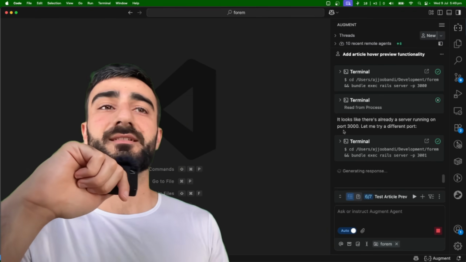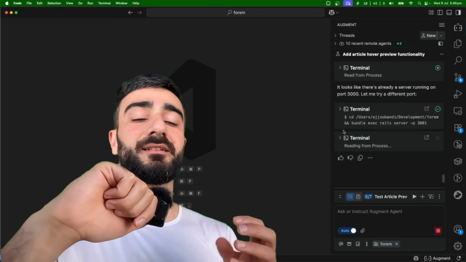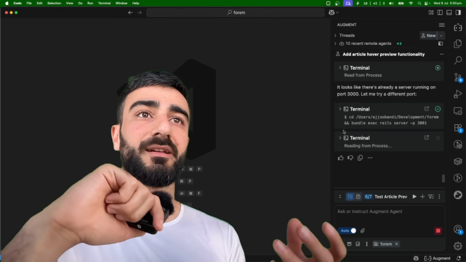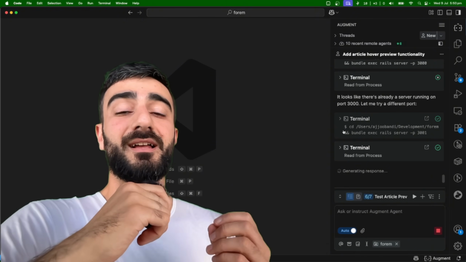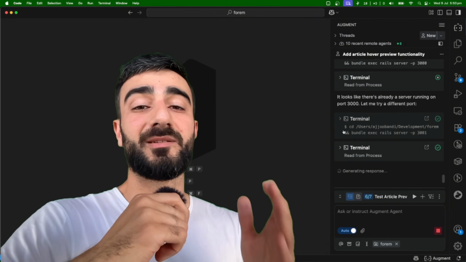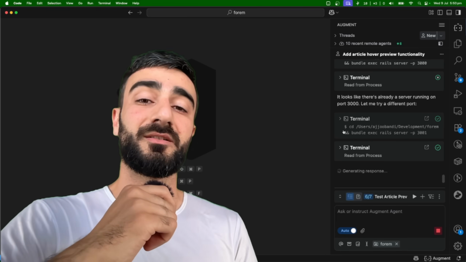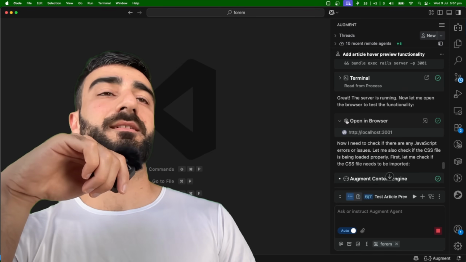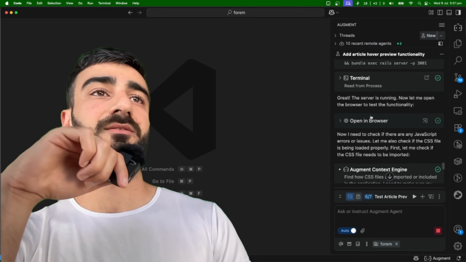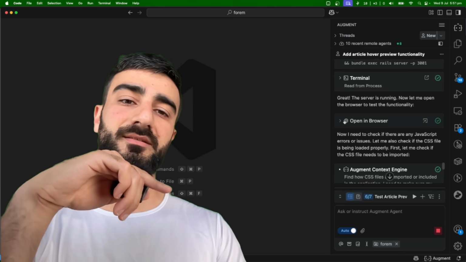It's pretty nice not having to constantly prompt it, telling it, okay, now fix, okay, I approve the plan. It's actually pretty effective at getting a lot of work done in just one message and only charging you 1 credit for that, whereas other tools might charge you per tool call. You can also see Augment has used the browser tool to look at how things are running in the browser, which is really effective.